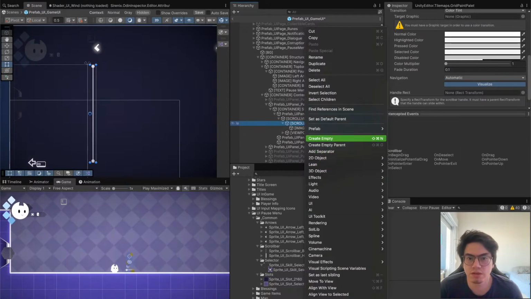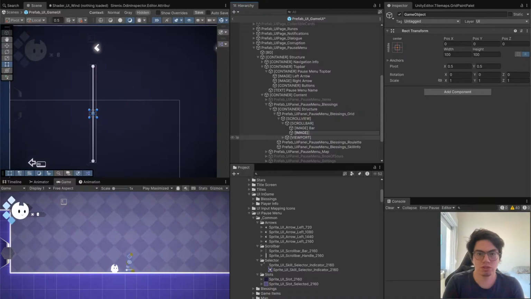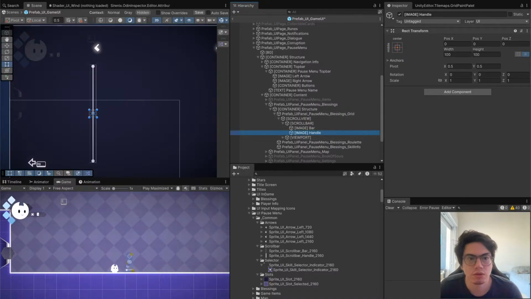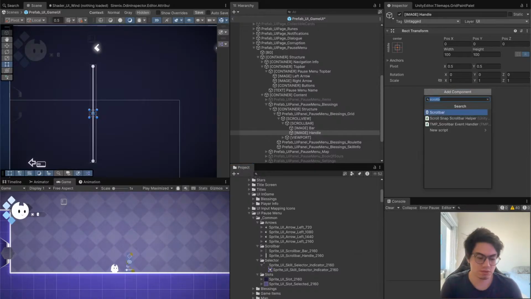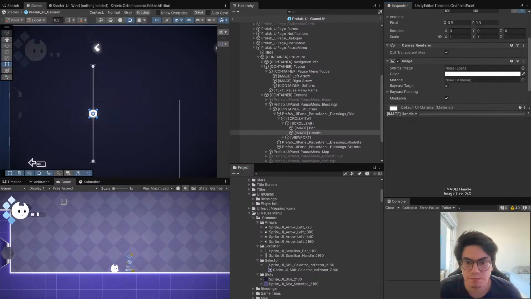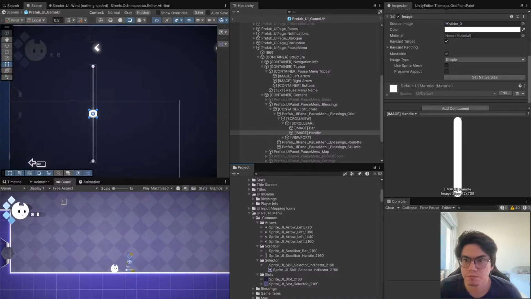And then we need an image for the handle. Image, handle. Which I don't know what the size should be for this. Oh, that's way too big.